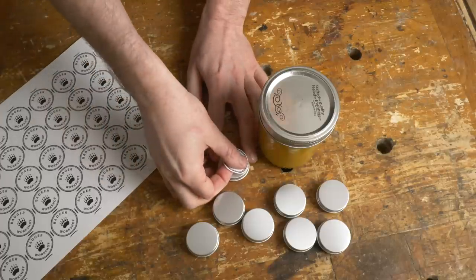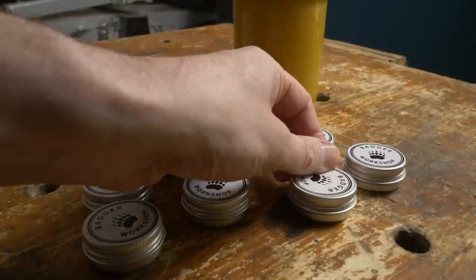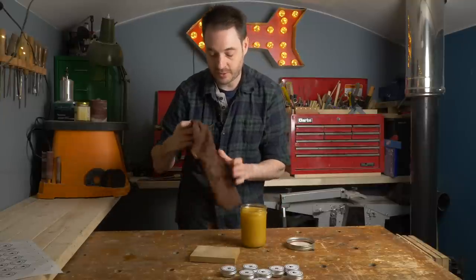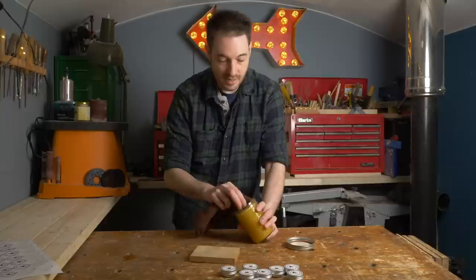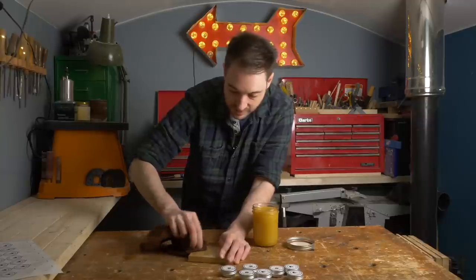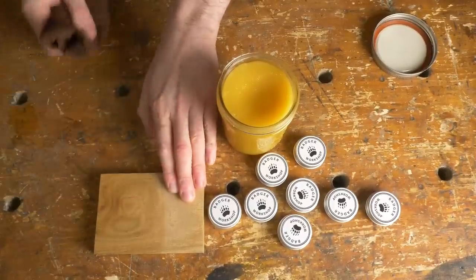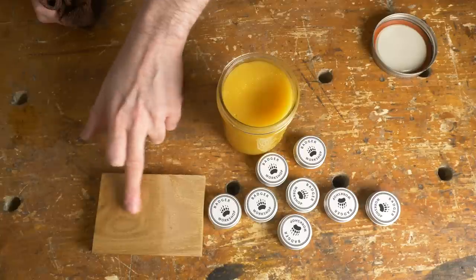Now time for maybe the most important step — a bit of branding. Now this can either be used as a standalone finish or on surfaces that need a little more protection. It can be used as a polish, and I can apply some tung oil on its own first and then use this as a polish. To apply I like to use a microfiber cloth and I'm just going to rub it on — this is a bit of oak. Leave it a few minutes and then buff it off. So you can see that's just raw oak and this has the finish on, which has darkened it slightly and it leaves a lovely nice waxy finish.